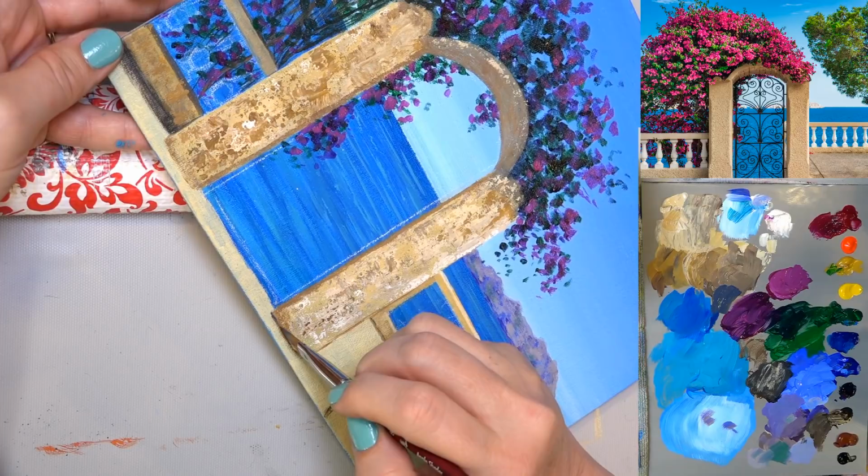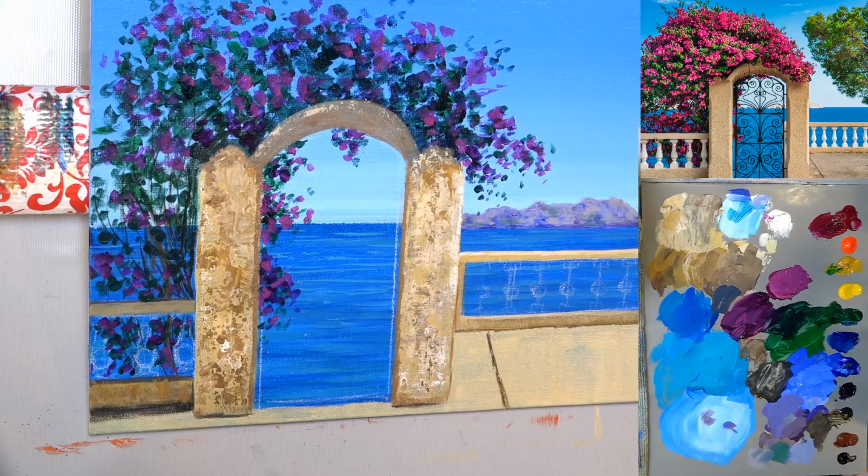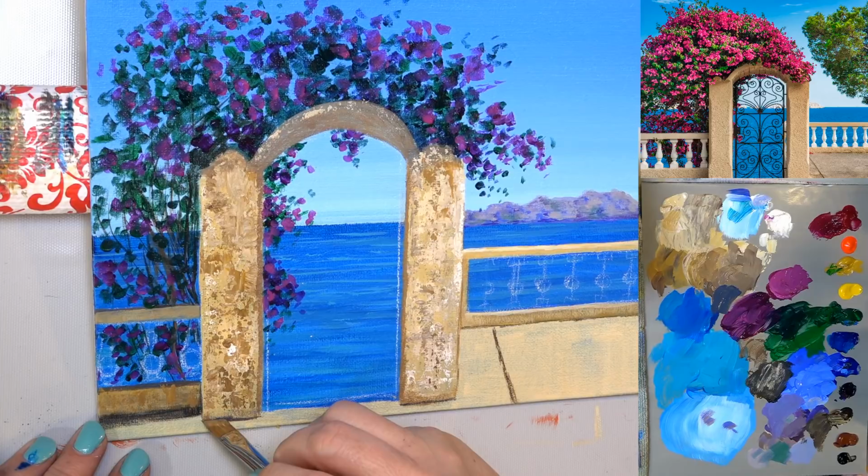Got the ultramarine blue here, just tapping a little bit more shadow right on the bottom of that. See, now just that shadow automatically kind of pushes it back from this foreground here and makes it look a little bit farther away. It's weird how that works, but that's the shadow for you.